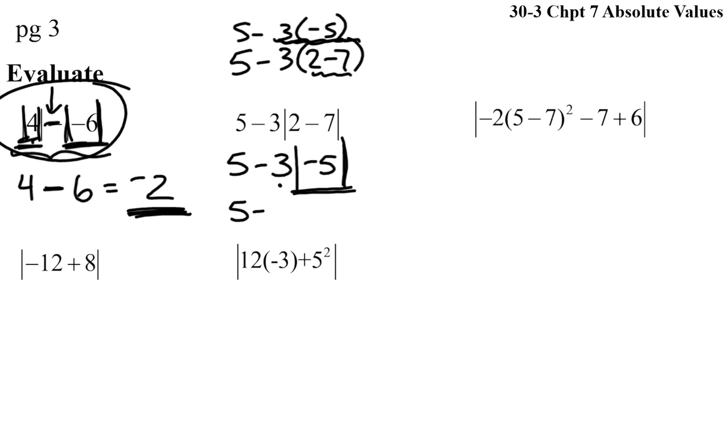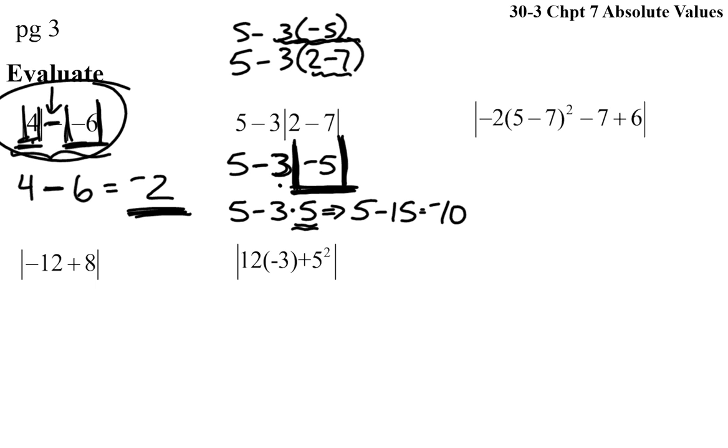So that's where I have to now change. It's going to be 5 minus 3 times the absolute of -5 is +5. So this will become 5 minus 15, which is -10. So we have to break it down into these steps following BEDMAS, but when we're left with an absolute with just a single number, we need to convert it to the absolute value.